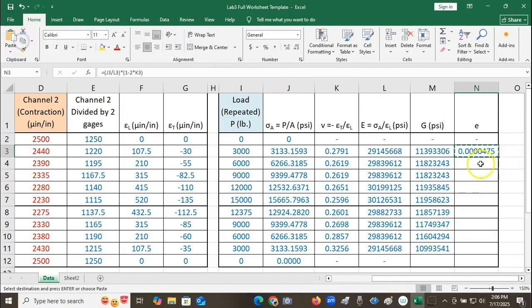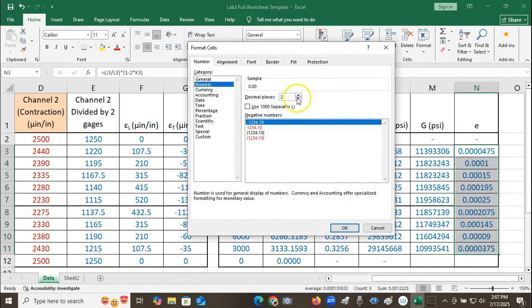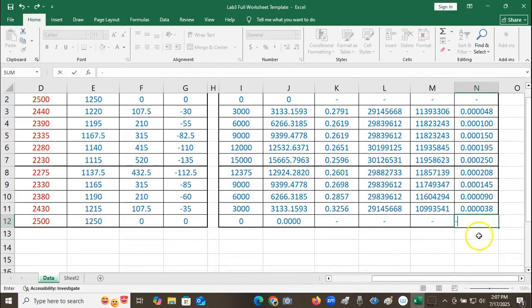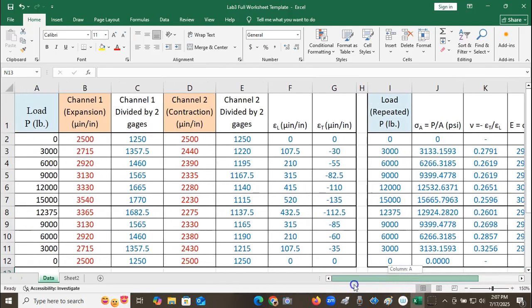Okay, so copy this down like so. I don't care what's happening at 0. Okay, like that. Wow. Okay, maybe I could have a uniform number of decimal places here. How many decimal places do you want? 2? No, I don't want that. 6? Huh. Okay, well, whatever. Let me fix the cell borders here. Okay, fix that, and then I want to put some dashes if the data is irrelevant. Okay, so I think that's it. So when I print this out, it's going to print out really nice.